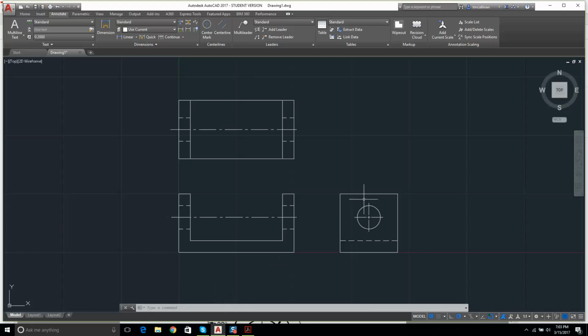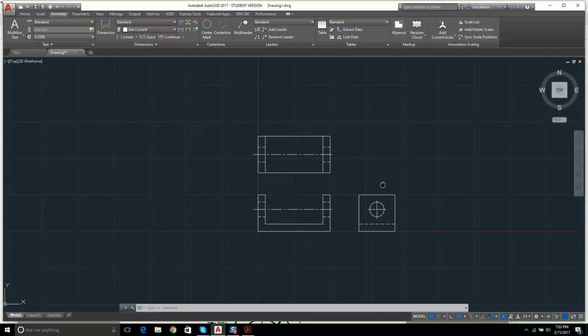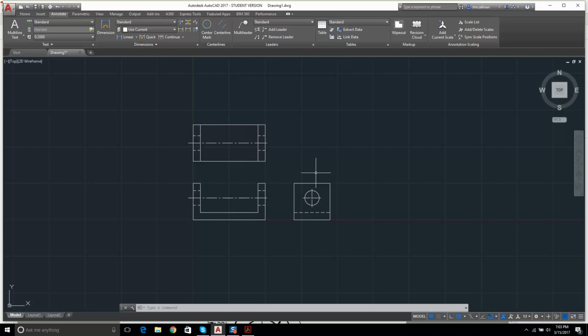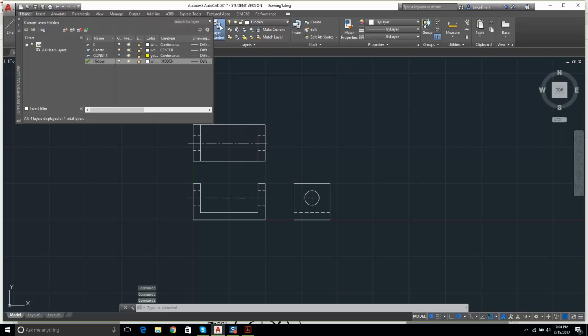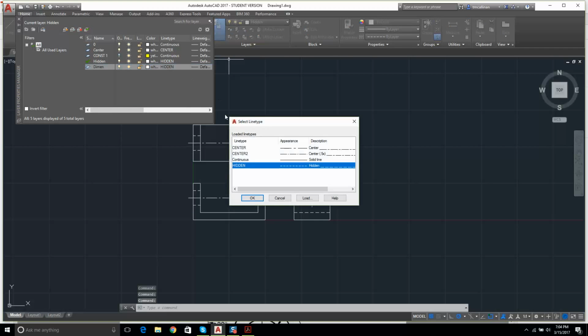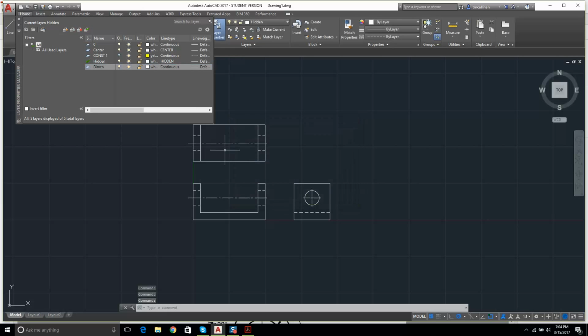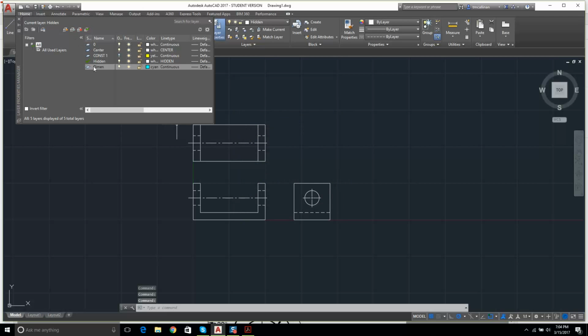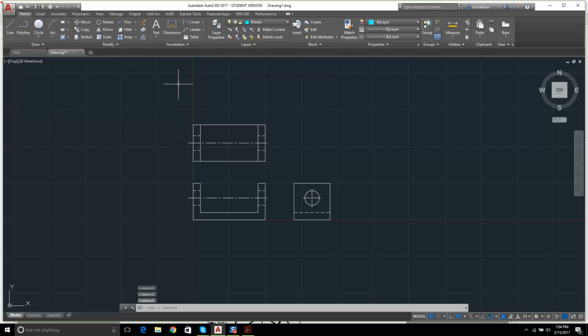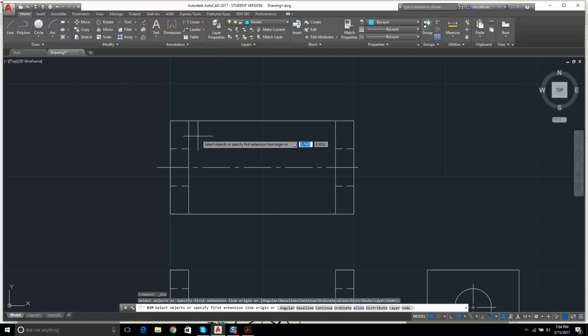What we're going to do now, let me do one thing at a time. Let me put some dimensions on this, and then let's see if we can have fun with an isometric just for fun. Now, layer properties. I'll have a new layer. I'm going to call this dimen. I'm going to make the line type continuous. I'm going to make the color cyan, and I'm going to double click on it, and I'm going to get a dimension.